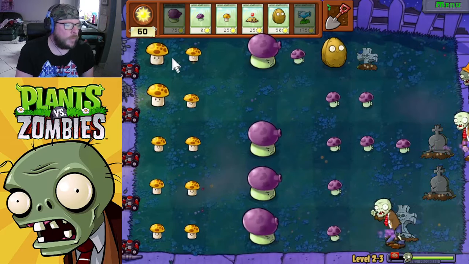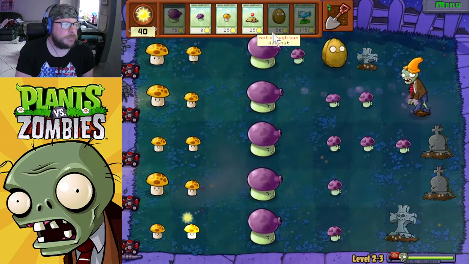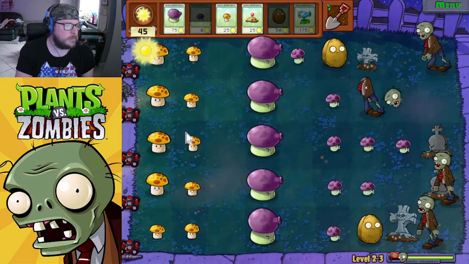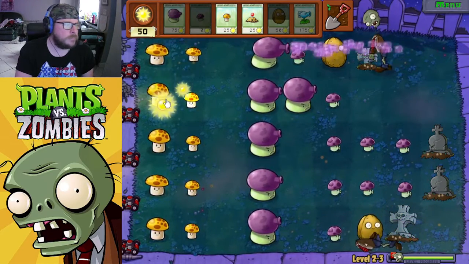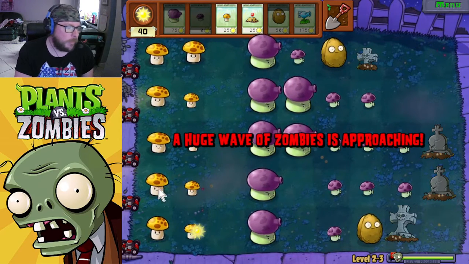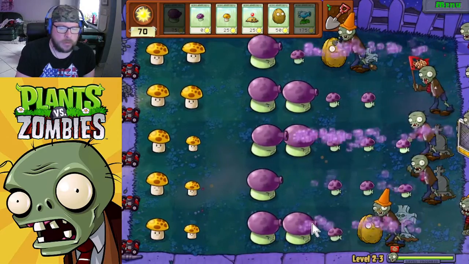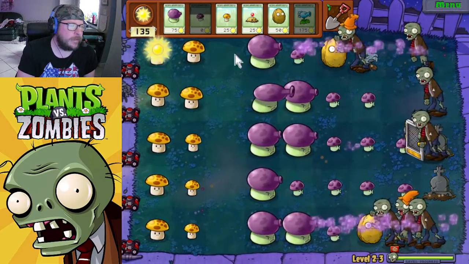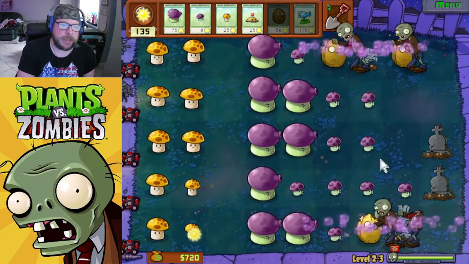Alright. And now, room for one more Fume Shroom for sure. And now we just start focusing on putting down walnuts. First one will go right there. Oh yeah, just bolstering now. Just going ape with it right now. One more. There we go. Yeah, baby. Loving it. And what's cool about the Fume Shrooms, too, is it'll attack multiple targets, just kind of mowing these guys down.